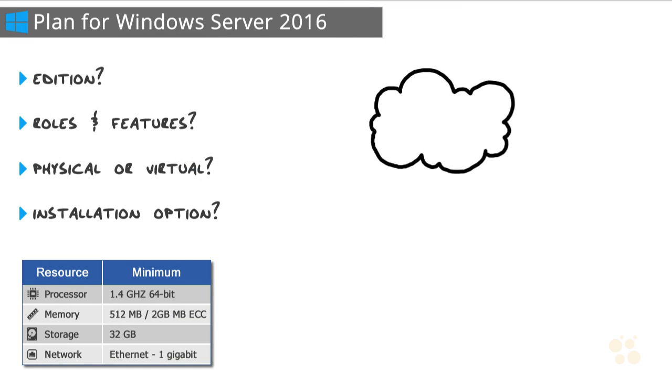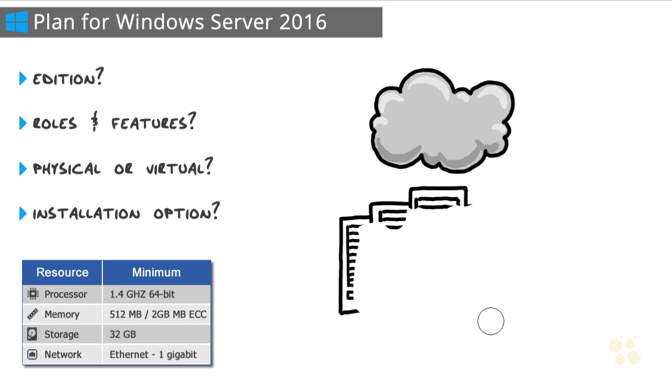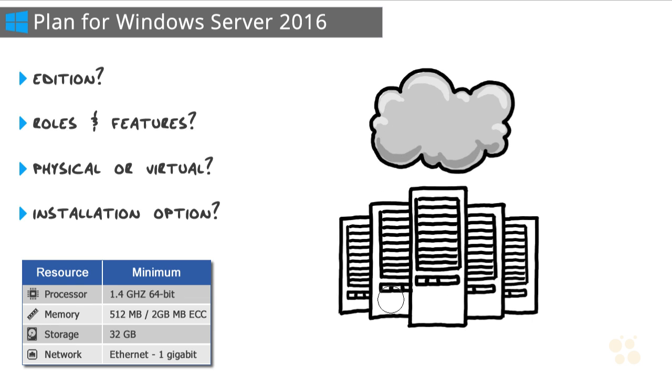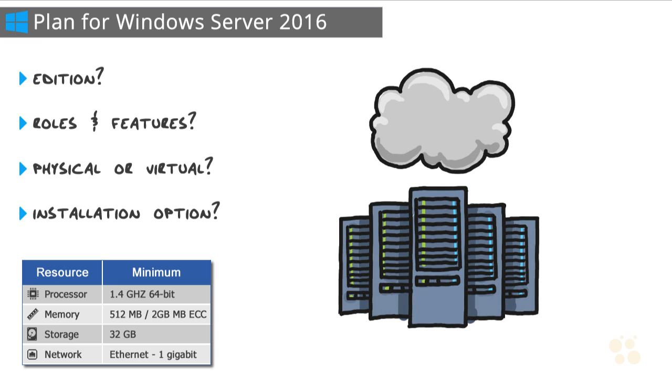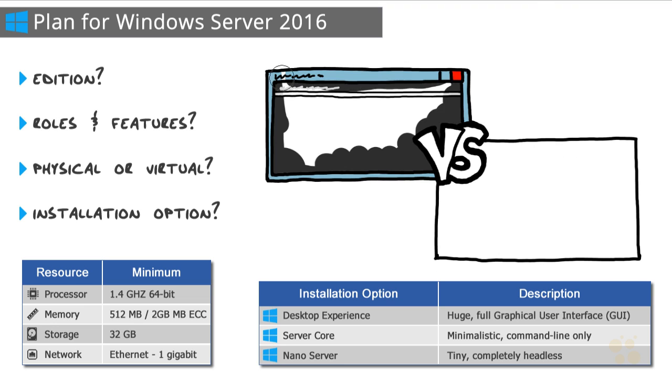Another big decision is physical or virtual. Now, obviously, the trend the past many years has been towards virtualizing everything, packing as many VMs onto a physical host as possible, especially with private and public clouds. But there are still some benefits to going physical, namely around performance and security. Although with the new shielded virtual machine option here in Server 2016, that is debatable. But aside from those two things, it's hard to ignore all the benefits we get from virtualization. Disaster recovery, high availability, scalability, portability, manageability are all much easier in a virtual environment than they are in a physical environment.